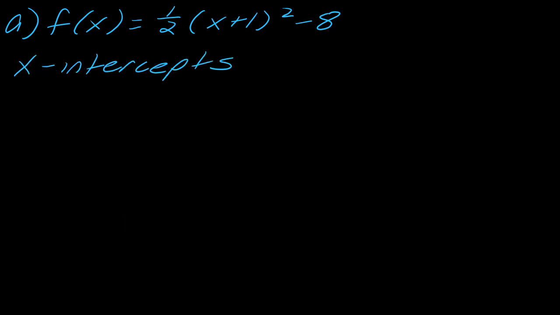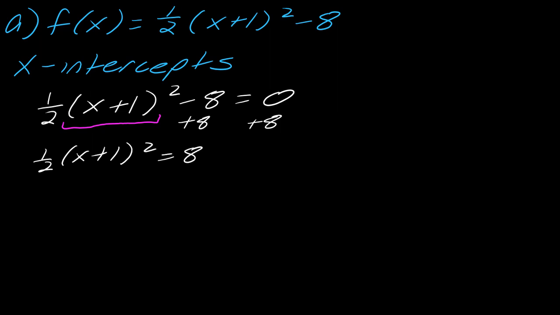Now let's go to the part about x-intercepts. To find your x-intercepts, you always set your function equal to 0. And in this case, it depends on how your quadratic is set up, but if your quadratic is in this form, then you want to use the square root property to figure this out. So you want to isolate this piece here. To do that, first I'm going to bring the 8 over, so I get 1/2(x+1)² = 8. And then I need to get rid of this fraction, so I'll multiply both sides by 2. And so I get (x+1)² = 16.